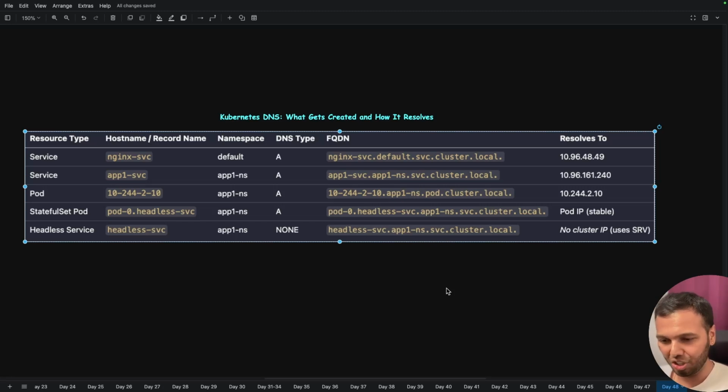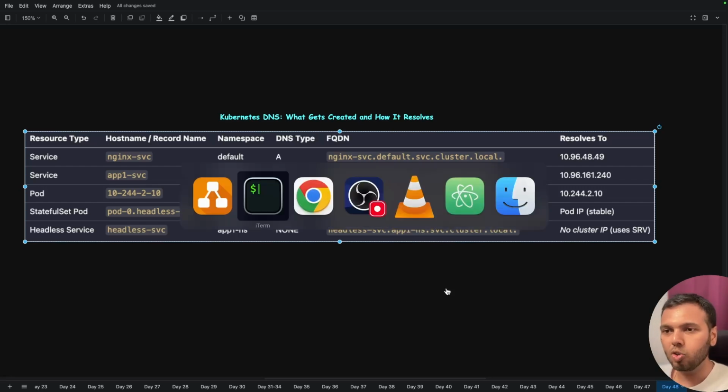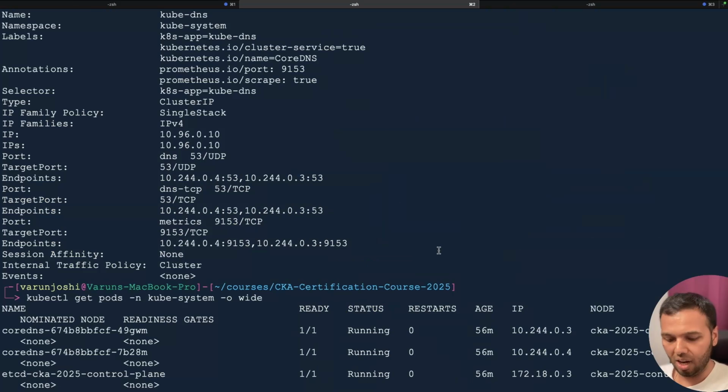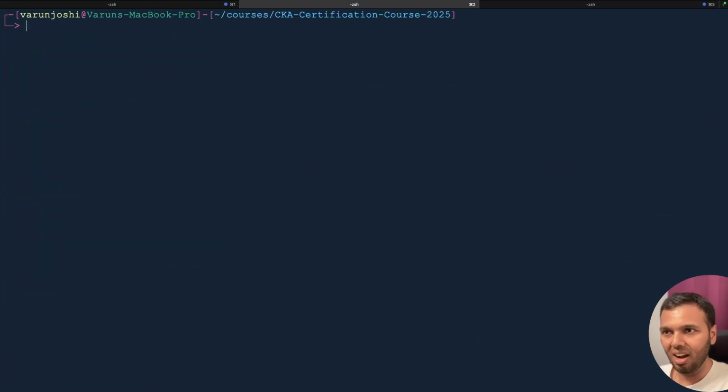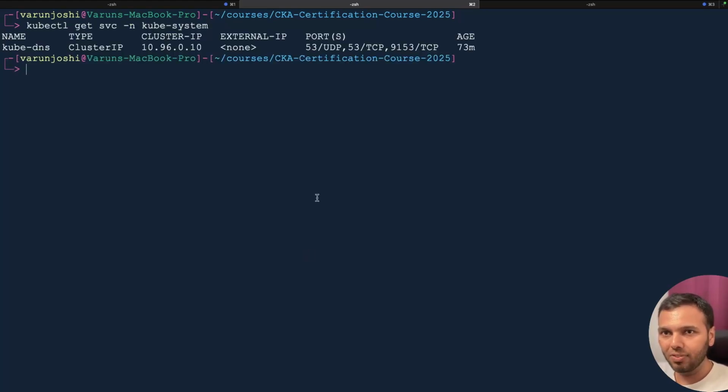Now let's go to the terminal and see the DNS configuration inside the pod. I will clear my screen here, and I want you to notice the IP of the cluster IP service. The IP of the cluster IP service, which is for kube-dns, is 10.96.0.10.